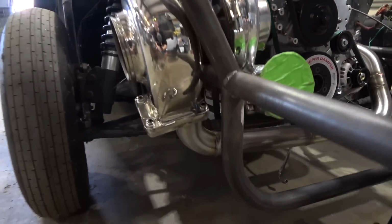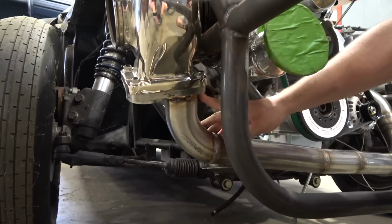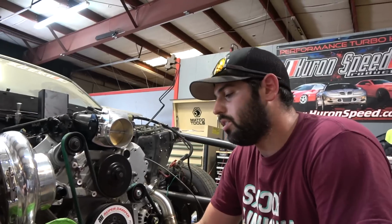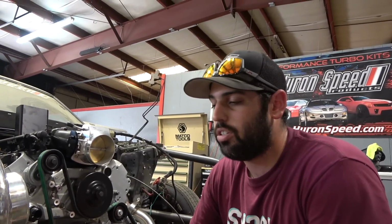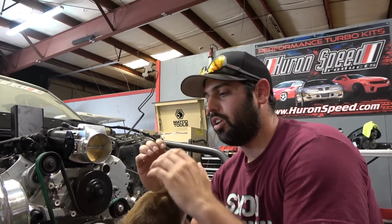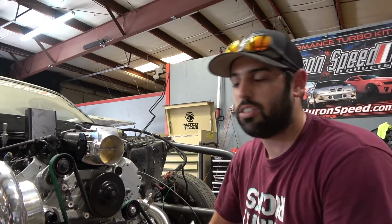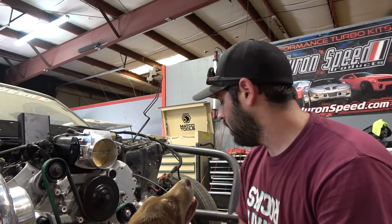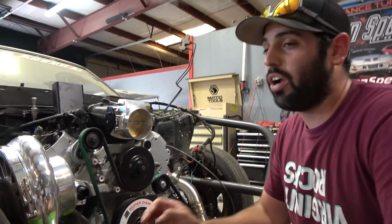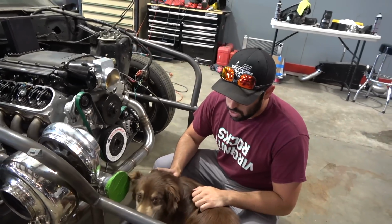We got some Huron Speed headers, some 2.5 inch tubing. We got another Parker Speed flange here, which I absolutely love. If you guys are going to be doing turbo kits, Parker Speed flange, they're T6, whether it's divided or undivided, but this one is a dual 2.5 inch. So you just get your 2.5 inch tubing, butt it right up there. You don't have to make 2 round tubes fit into a square hole. That concept is absolutely ridiculous. So this one here, super easy, butt it up. It fits in so great. I'm gonna let David explain to you how great it fits. It slides right into place. As it should be. What more could you ask for?